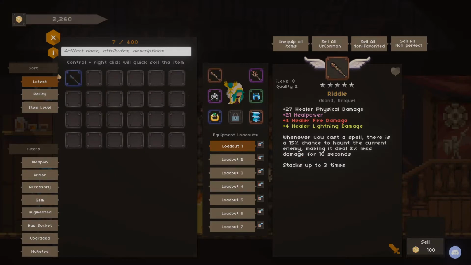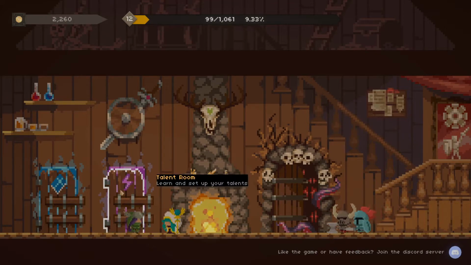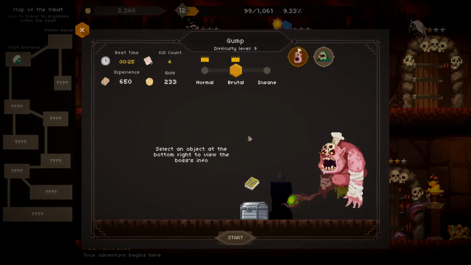I mean, we're not spamming loads, so it's not going to stack up much. Maybe the banishes will stack it. We'll find out, I suppose. We'll find out. Back to Gump.